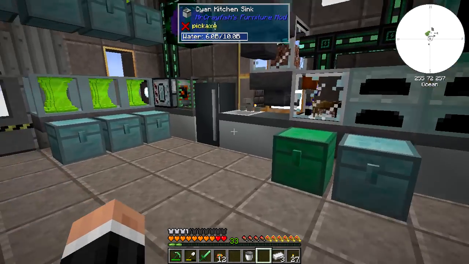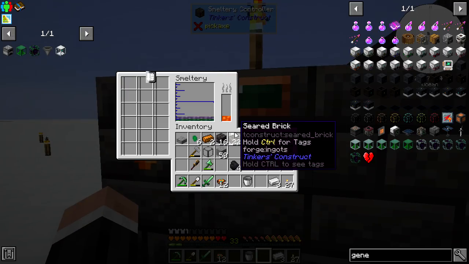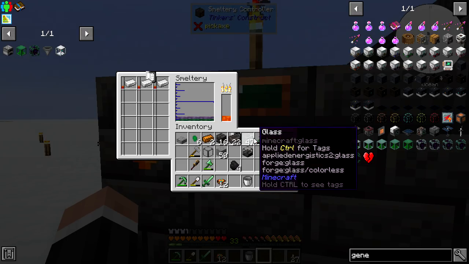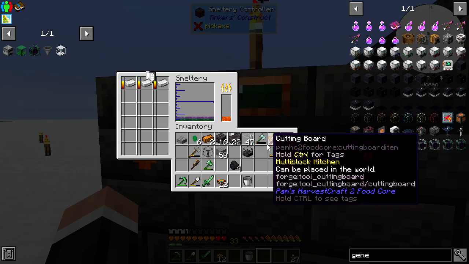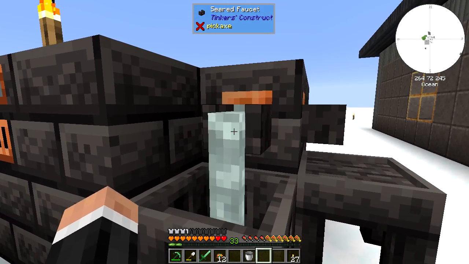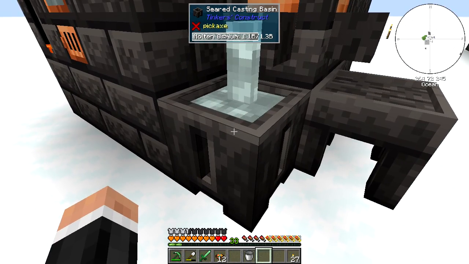Now, the reason I got another 3 is, if I come over here, one I've put in here, look at that, everything is working. So I've got fullerene, which is the carbon nanotubes, basically. And now we should get this as well. Let's have a look-see. Yeah, there you go. 1 block of molten osmium. So let's just do that quickly. So that's how we make osmium, basically.